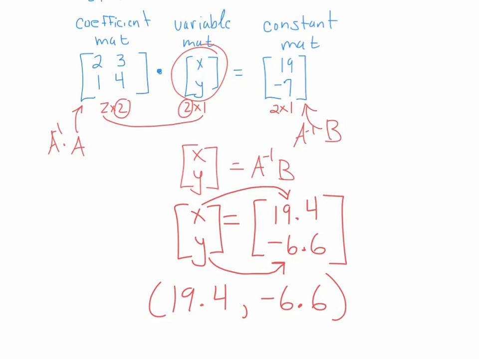So let's review the steps real quick. First, you want to make sure that the equations in your system are written in standard form, so that your X's are under your X's, your Y's are under your Y's, and your numbers are under your numbers. If that's not the case, you can't actually leap into writing this because you're writing an untrue statement. So you have to make sure that everything's all lined up first. After you write your matrix equation, you're going to edit matrix A and matrix B and do A inverse B to get your answer.